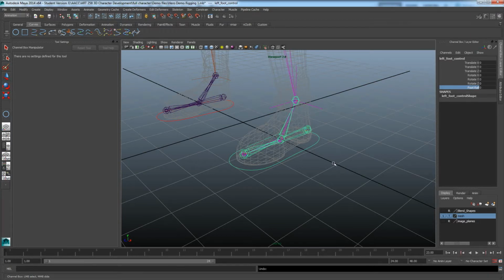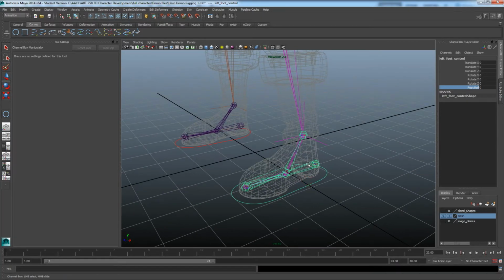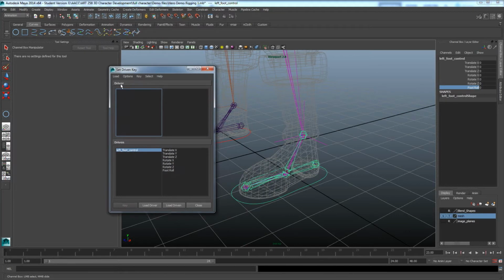So now that we have an attribute, let's set the attribute to control the actions that are going to occur here. To do that, we need to be in the Animation tab and go over to Animate, Set Driven Key, and Set. This will bring up an options box, and we have what's called the driver and the driven. The driver is going to control the other object, which is the driven. So the first object I select is the curve. So the curve should be selected, and I'm going to load that as the driver. So now this driver, this control curve, will control what happens to everything else.